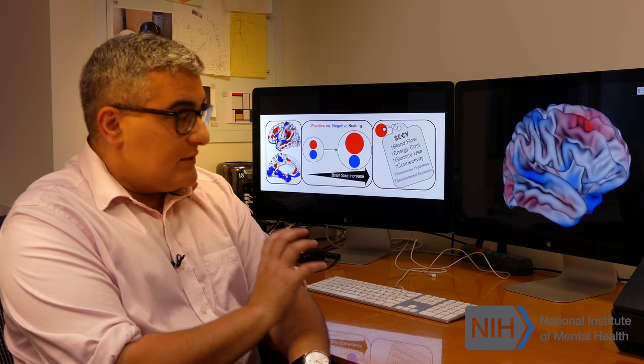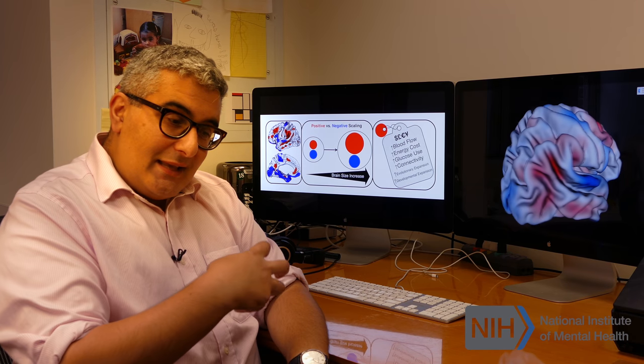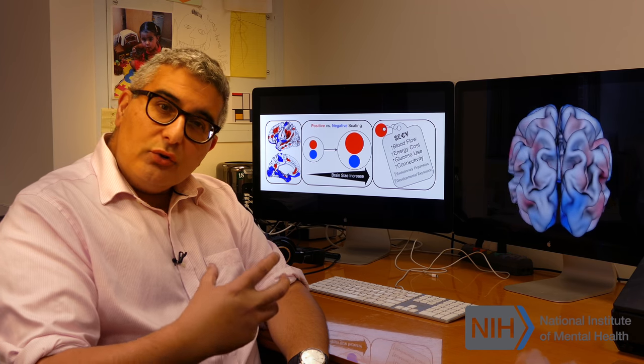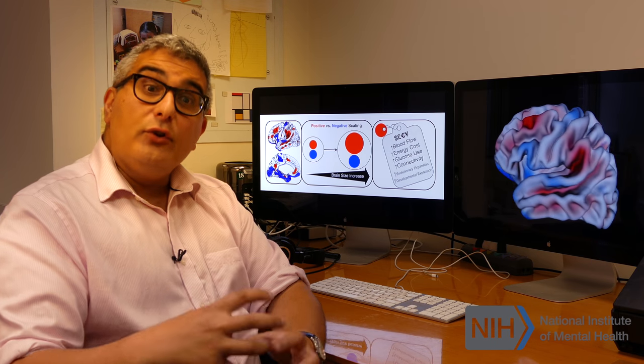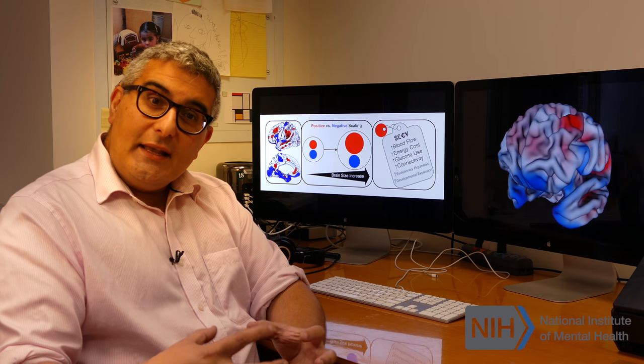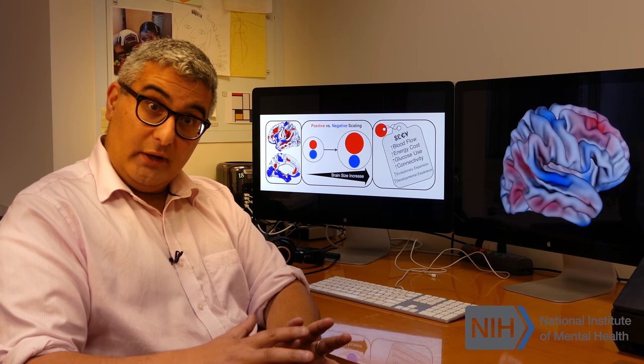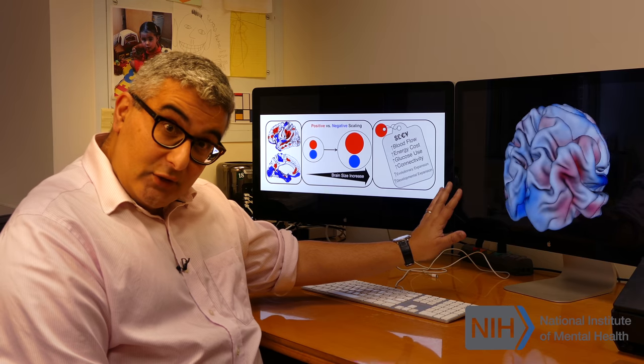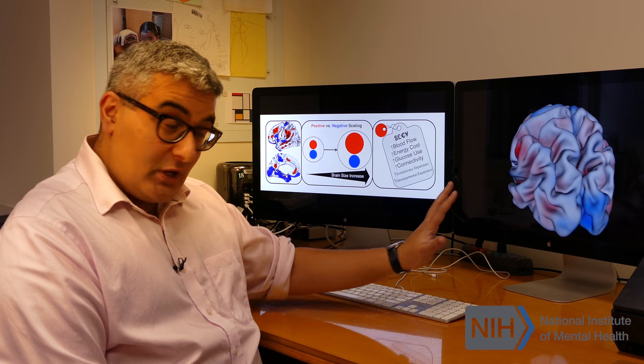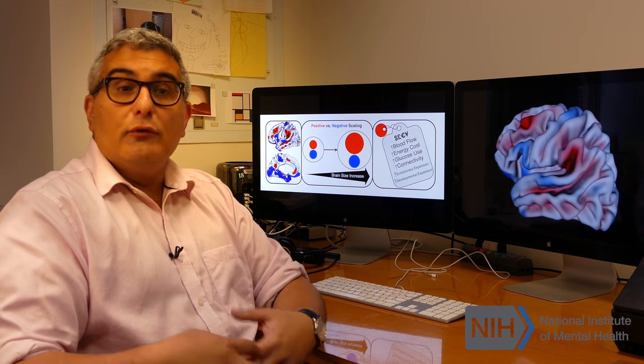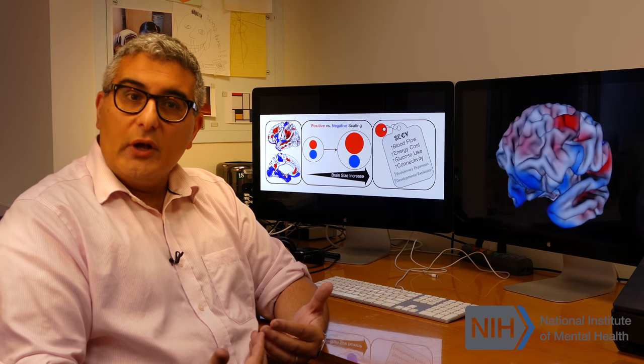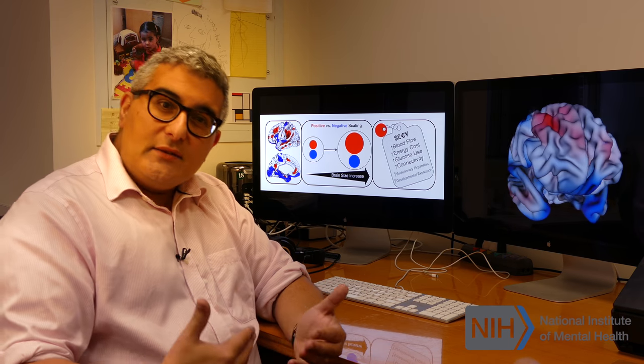What was prominent for these red regions is that they seem to bear functional and cellular signatures of integration. They're specialized in combining information from lower order systems within the brain. In contrast, these blue regions that don't expand as much tend to be involved in what are called lower order sensory motor tasks, basic vision, sensation, motion.